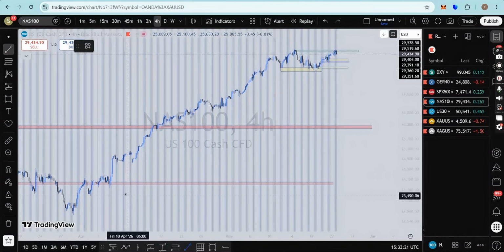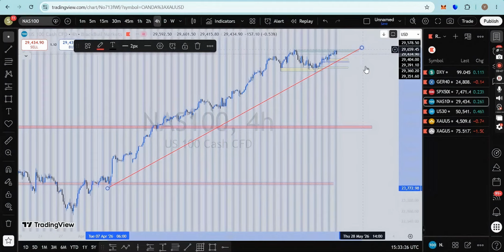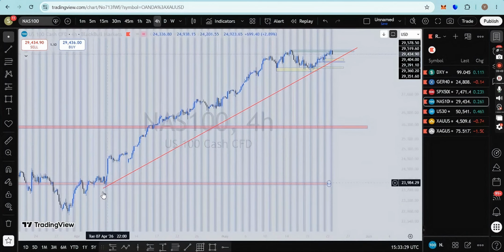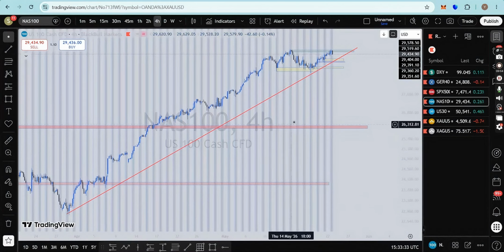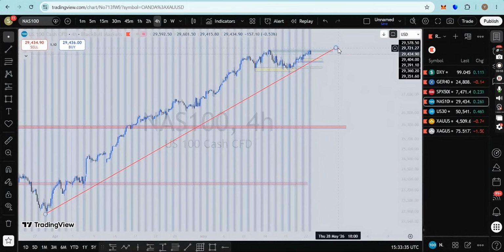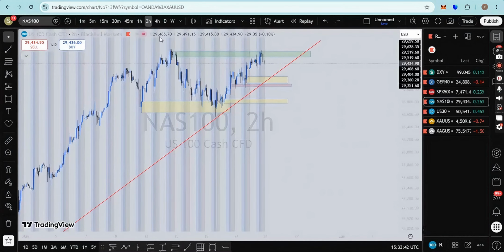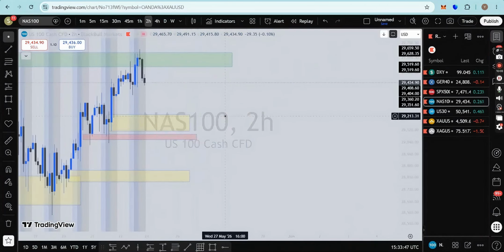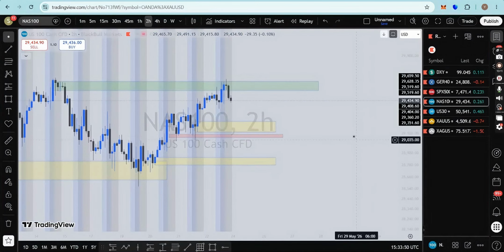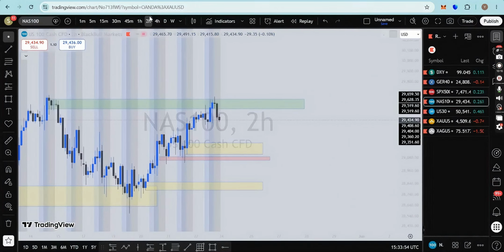So let's see. Can I mark a trend? Let's mark a trend. I mark a lot of trends before I get the right one I want. You can mark the trend as you want, but so far it works for me, I'm good. This is not financial advice, this is for educational purposes. I'll be removing this trend line, unlike my chart having a lot of congestion on it. So what are we looking at here?